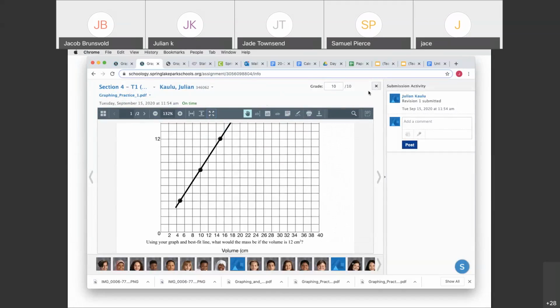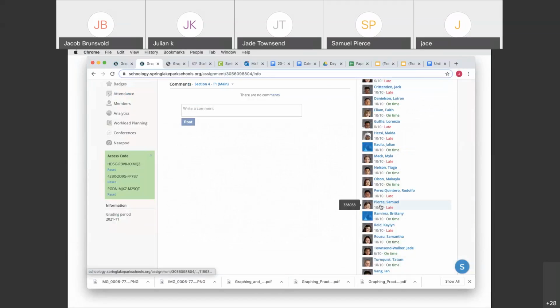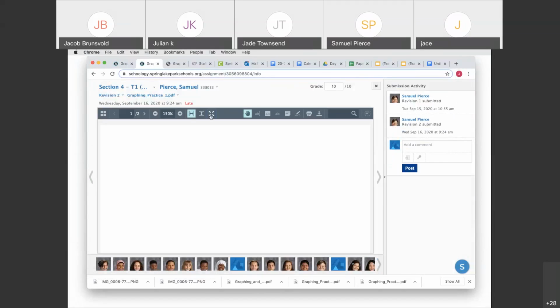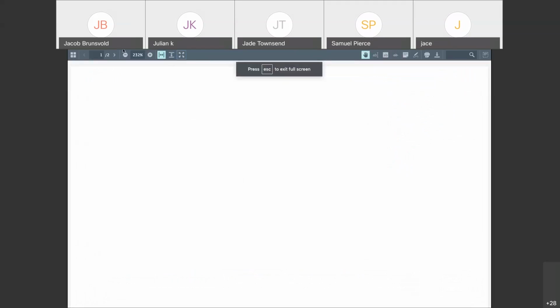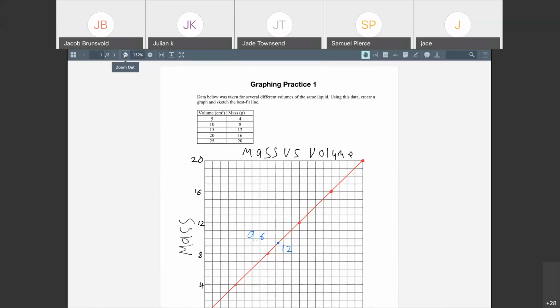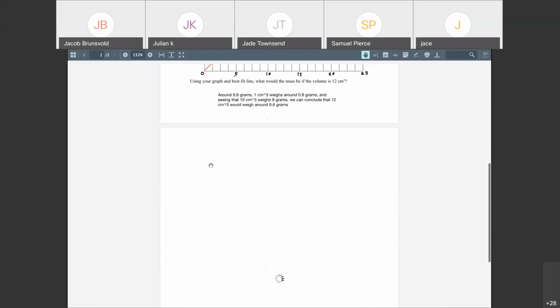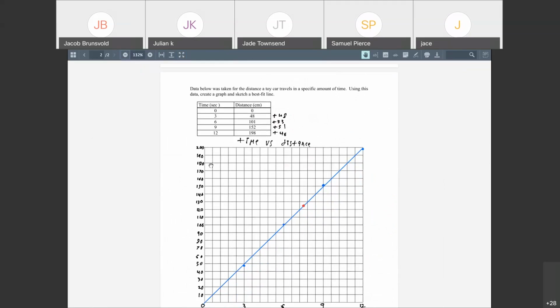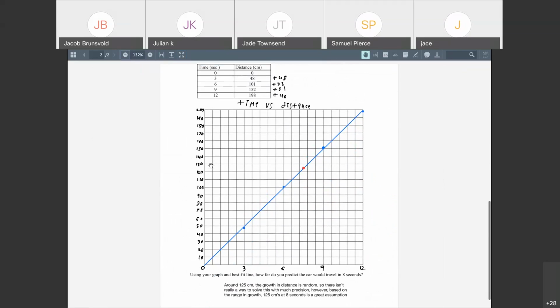So we'll go here. Sam, excellent. Zoom out a little bit so that we can see it better. Okay. I'm glad we're doing yours, Sam, because you had a really unique way of showing work and I really liked it. Okay, so let's critique Sam's.